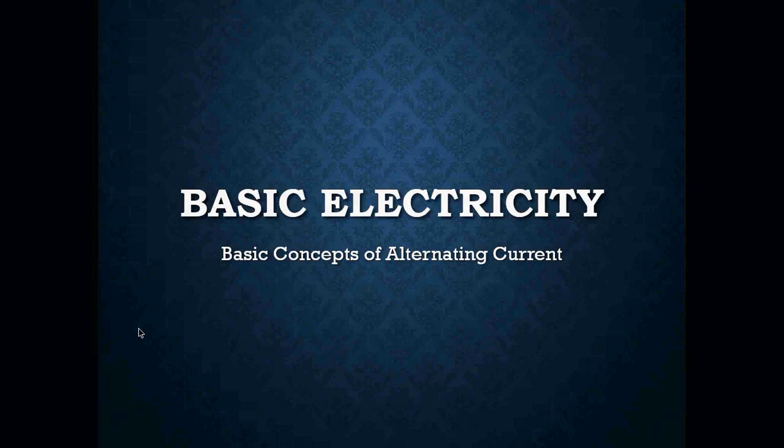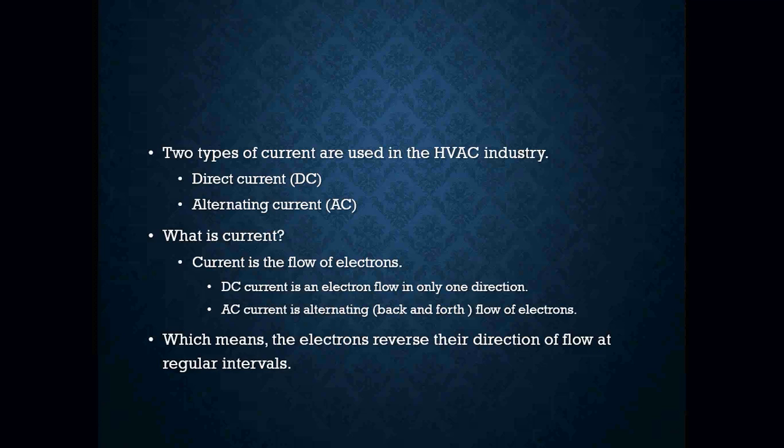Okay, so today let's get into a little bit of alternating current. So with alternating current and voltage in general, we deal with direct current, DC, and alternating current, which is AC. What we need to remember when it comes to DC and AC is that we are dealing with current, the flow of the electrons.